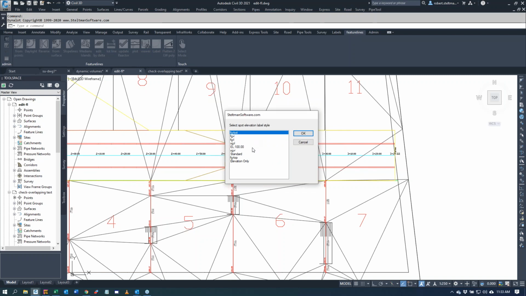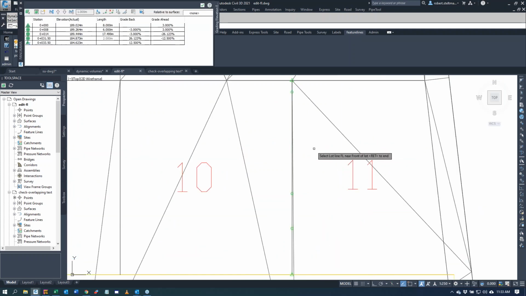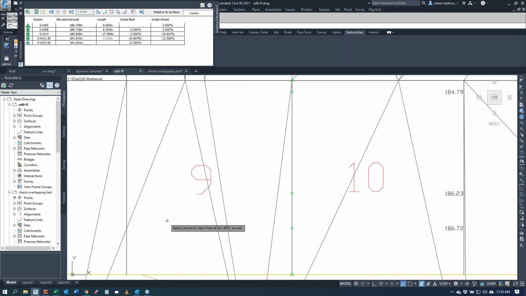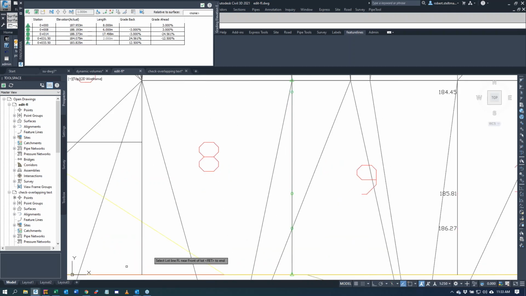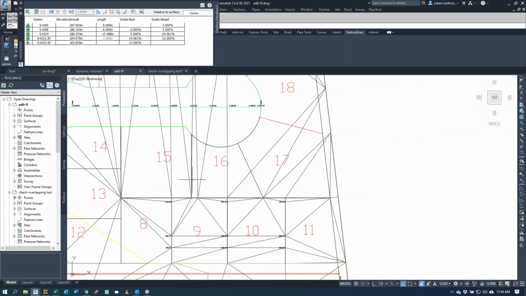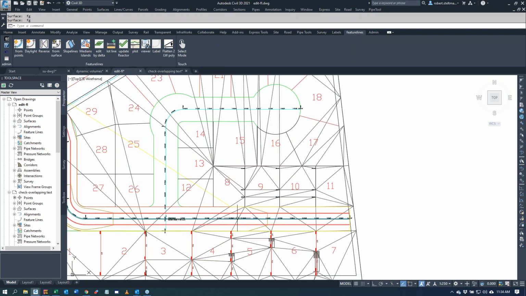And we want it to be elevation only. And again, we pick it close to the road. And you can see how it's placed them where we want, and we can make changes in there. Pick and pick, enter. And there's now our new grading in the back, just a different way of doing the same thing. Okay, just a number of ways of editing feature lines.